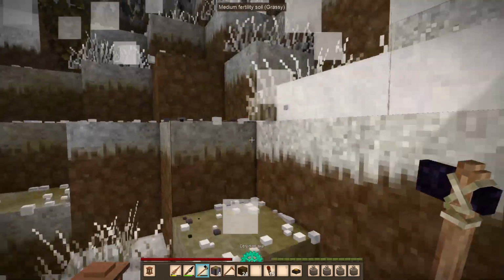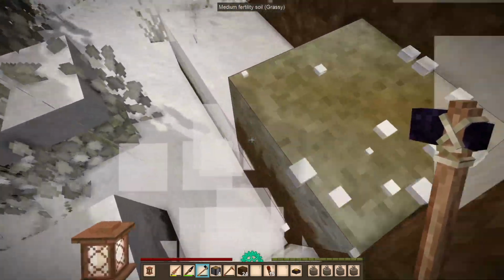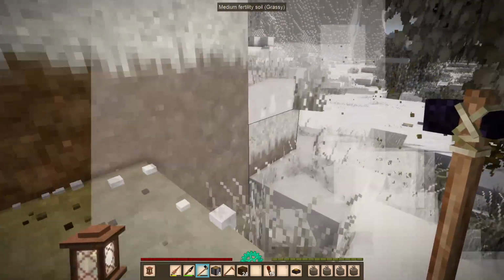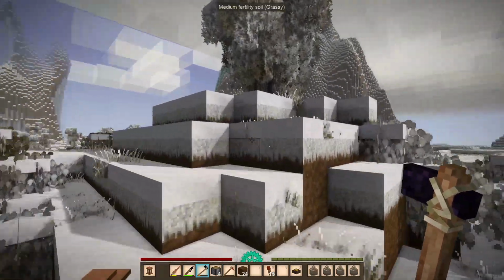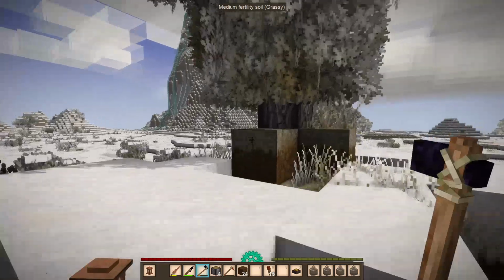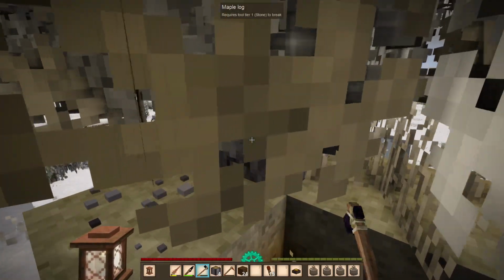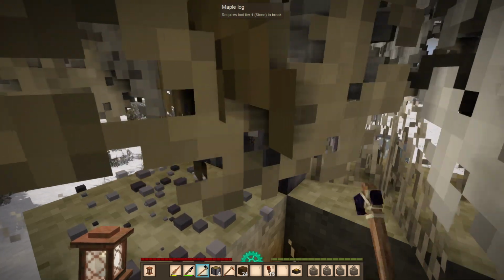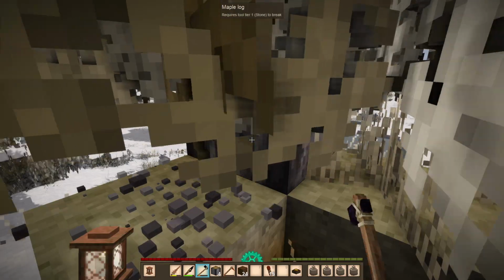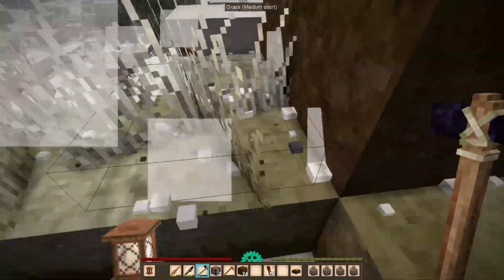I don't think I need that much, do I? It's because the saw makes it so efficient. Saw is like 12 planks per log. That is also maple. Actually, I'll grab these two then. 12 planks per log. That should probably be enough to get a lot of stuff done. Okay.